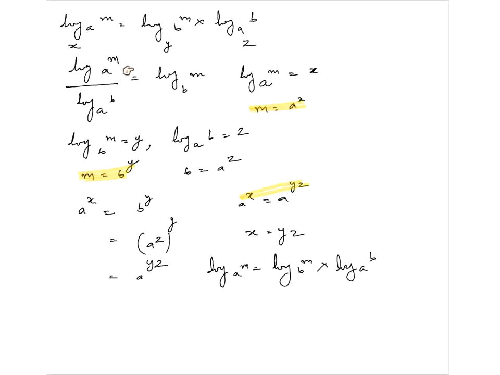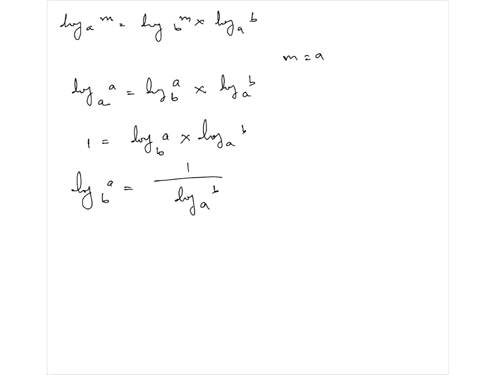There is a sort of corollary here. To get that corollary, look at the bottom. Log of a to the base b is equal to 1 upon log of b to the base a. Proving this corollary is extremely easy. The top result we already have. Just put m equal to a in that. So log of a to the base a, log a to the base b, and just copy this. Log a to the base a is 1. Now from here you can easily get this. And that is very important, this corollary.